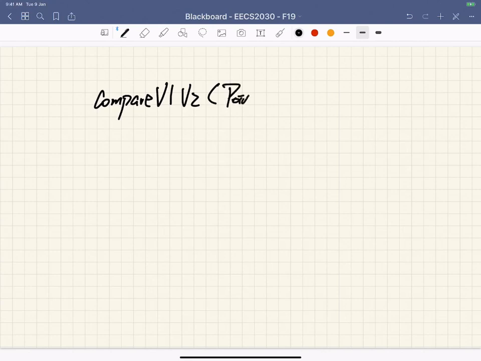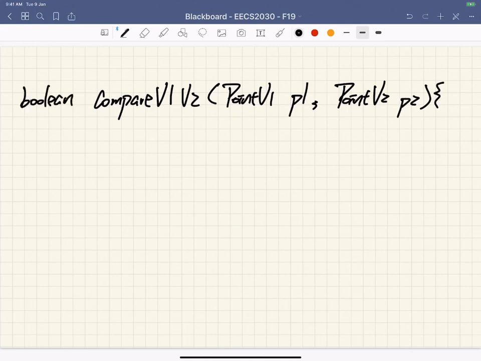You can have a method, let's call that compare v1, v2, for example, okay? And then over here, in the parameter, I'm going to specify what the types are. I can say point v1, let's say p1, and also point v2, and then p2. Okay, let's say it returns a Boolean.